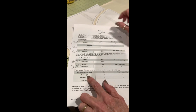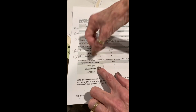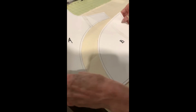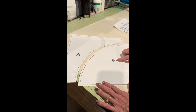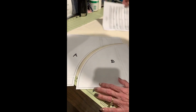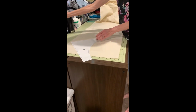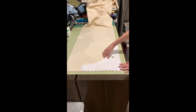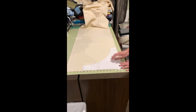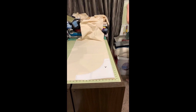So this dark light is dark template A, light template B. Those templates are right here. Template A, template B. All right, so we're going to cut template A first. I have already straightened my fabric and laid it out. So I'm just going to lay it out here and then I'm going to show you how I cut it.